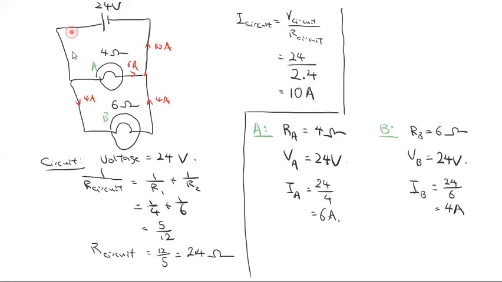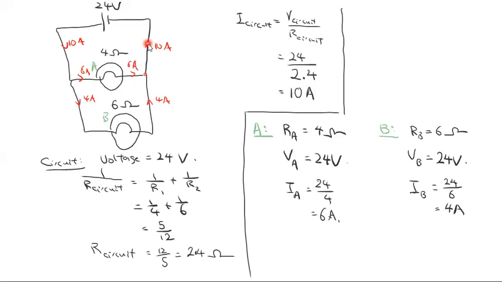Or alternatively, the 10 amps will come down here, and then 6 amps will split off to the right, and 4 amps will split off downward. So we add them together. It depends on whether you're looking at this point compared to the separate paths. Think of it like a crowd moving, or water. If you've got 10 people, 6 of them can go this way and 4 of them can go this way. But when they rejoin, there's still 10 people, right?